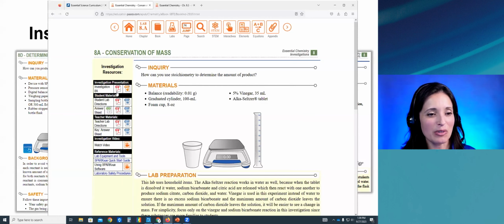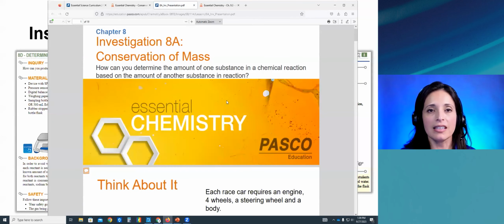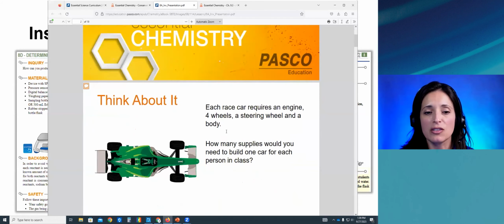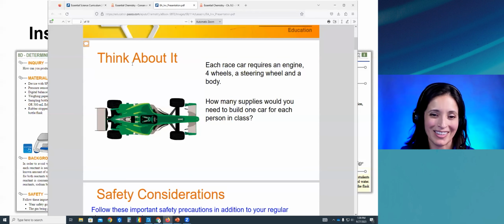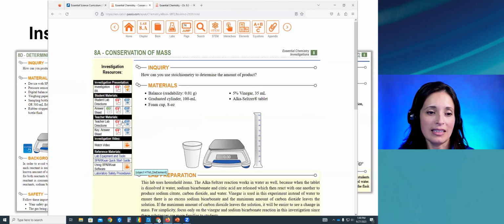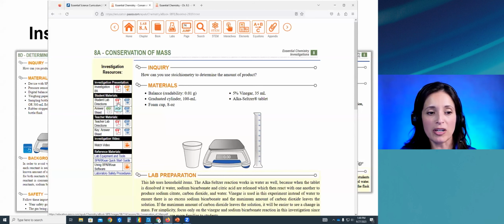Here on the left side, we've got an investigation presentation, which is fun because if you do labs with students one slide at a time, this is what this is. It's the same as the lab directions, but it also includes this new slide, the second slide that says think about it, and gets students really thinking, minds on before they put their hands on. So a fun question to answer before they do the lab to get them in the right thinking mode. Then again, it's editable, it's PowerPoint and PDF. Then there's the student lab directions in PDF and editable Word document. The directions are the same as the white content on the digital book.